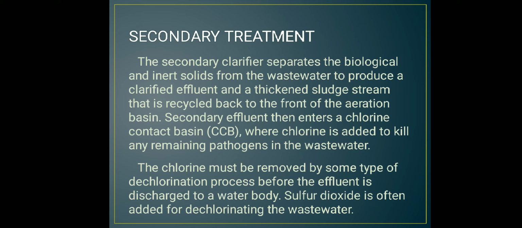Secondary effluent then enters a chlorine contact basin, or CCB, where chlorine is added to kill any remaining pathogens in the wastewater. The chlorine must be removed by some type of dechlorination process before the effluent is discharged to a water body. Sulfur dioxide is often added for dechlorination of the wastewater.